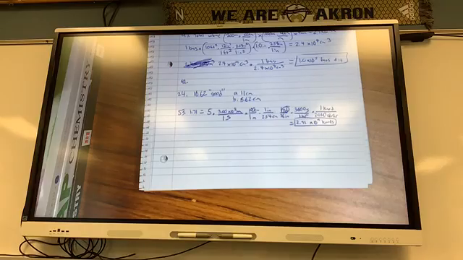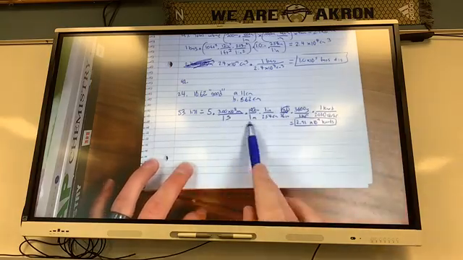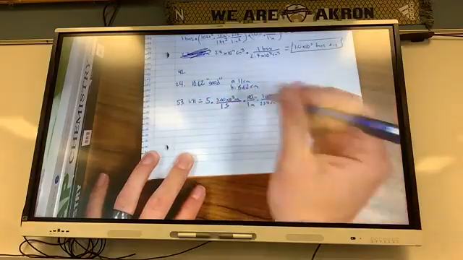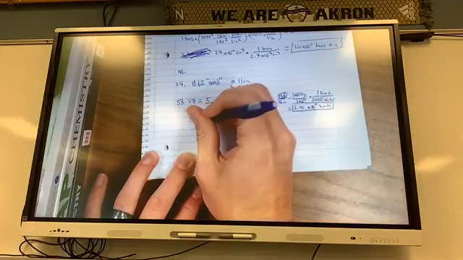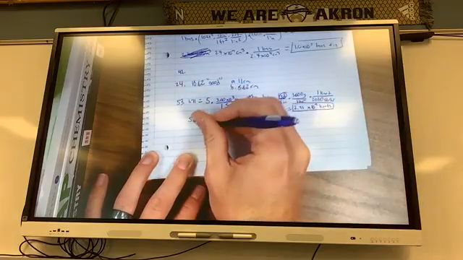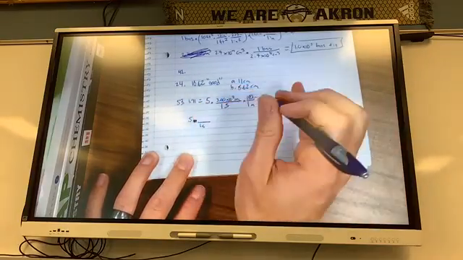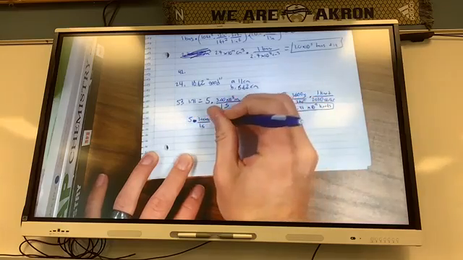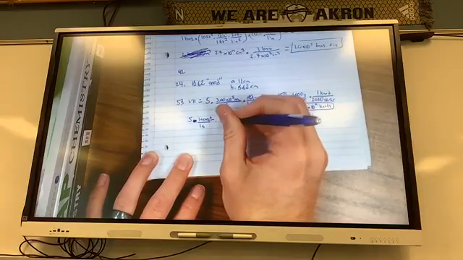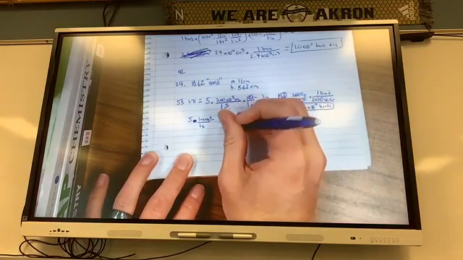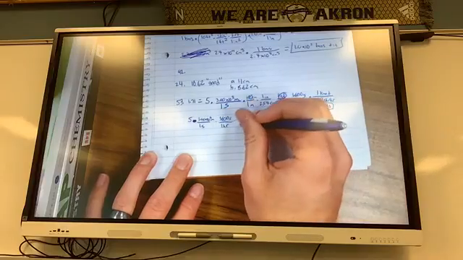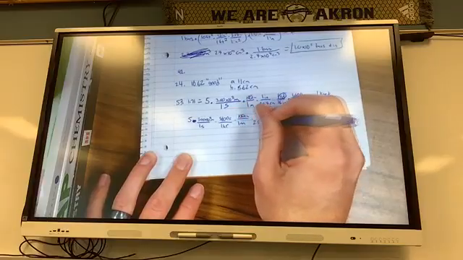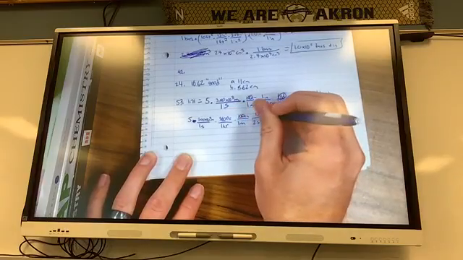So the thing that's going to be different on this is going to be what I convert it to. So I'm going to go again with my 5 times, for every 1 second, there is 3.00 times 10 to the 8th meters. There is 3,600, I'm going to do my seconds first, doesn't matter when, seconds in an hour. For every 1 meter, there is 100 centimeters. There's 2.54 centimeters in 1 inch.